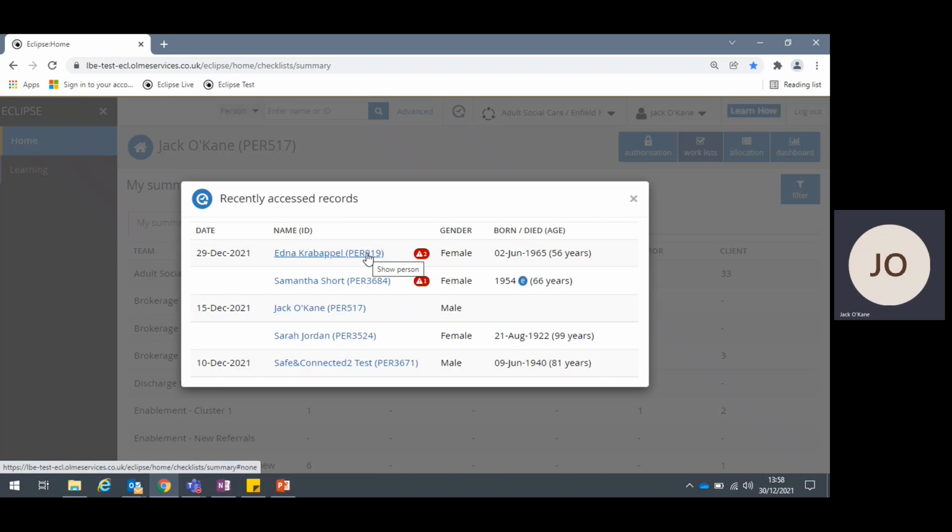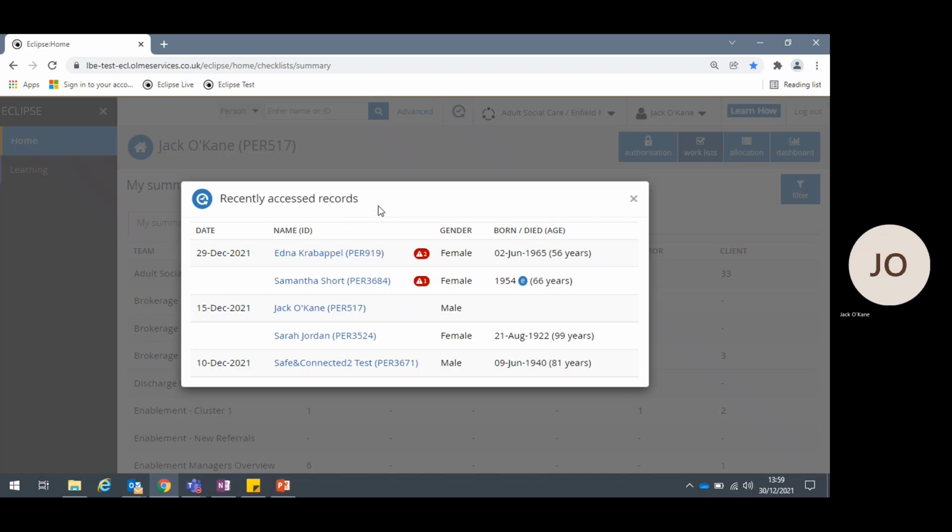Good examples of when this might be useful is when, for example, you're working on a client and you get a phone call in relation to another client that you have to take, maybe for a duty session. And then once you've finished dealing with that duty session, you can click on the recently accessed records and jump straight back into the record that you were working on. Or alternatively, as this stores information for a month at a time, you may be able to scroll back through this month and see all of the clients that you were looking at in that previous month. So it is a quick and easy way to view records that you've been working on recently.